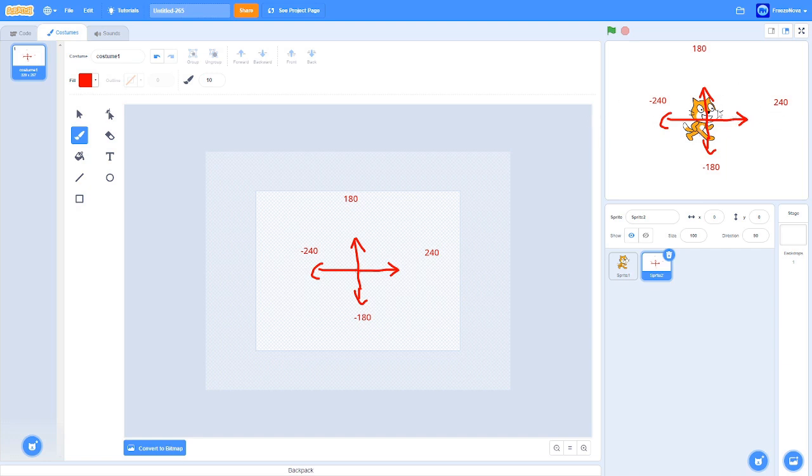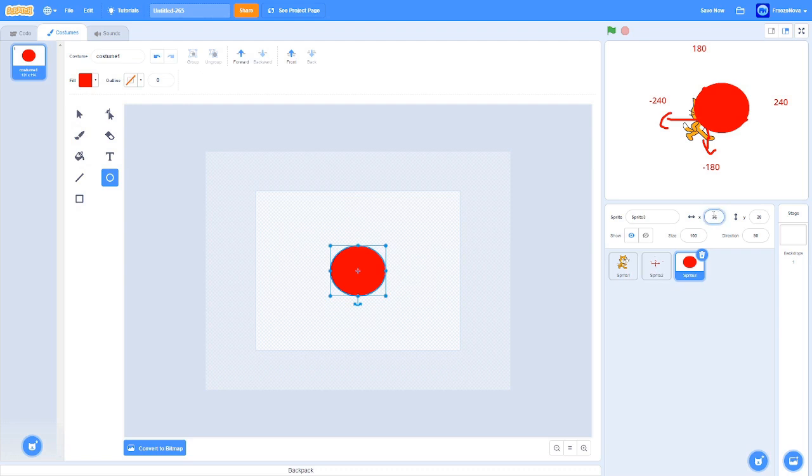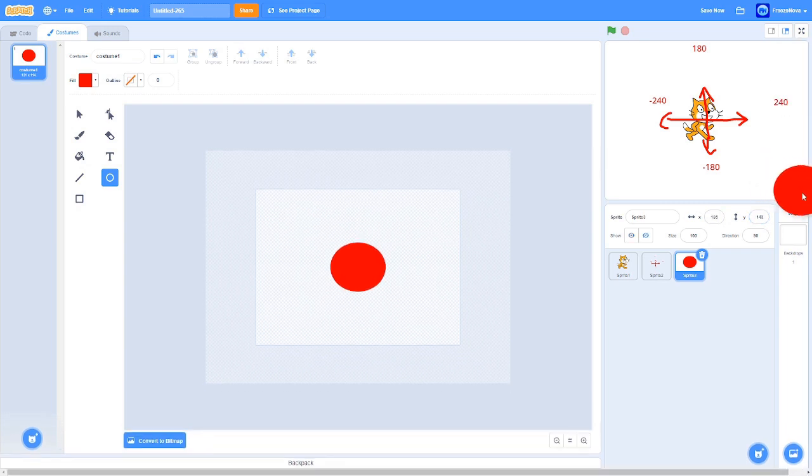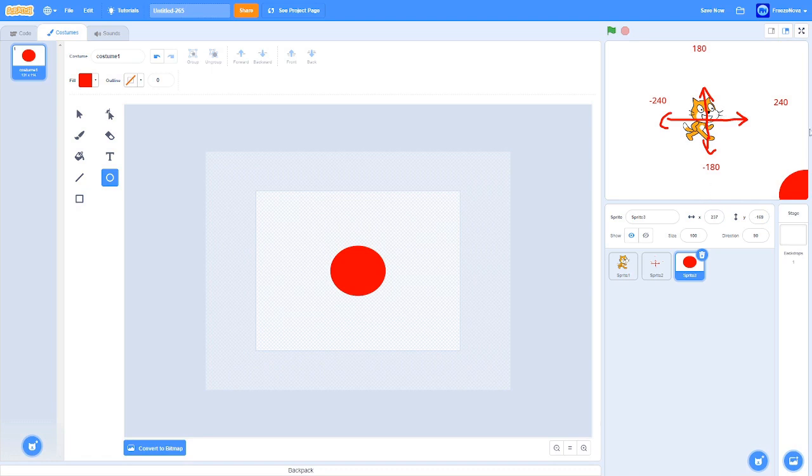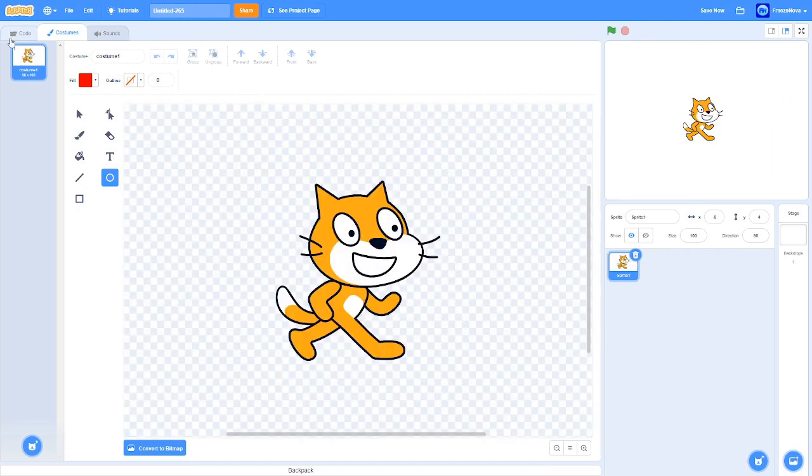Let's say this point. You might be wondering, well, if 180 is up here and 240 is here, then this point would be given by the coordinates 180, 240. So let's actually try that. I'm going to put a big circle right here. If we move this 240, you don't have to really know that much about this yet. As you can see, it's right in the corner. This would be at about 240, negative 180. And if you put it somewhere here, it would be halfway to negative 180 from 0, which is negative 90, and halfway to 240, which is 120. Of course, these values aren't exact. So that's basically positioning x and y.